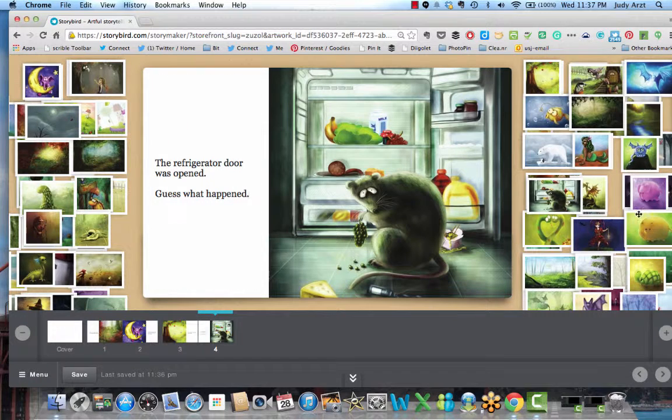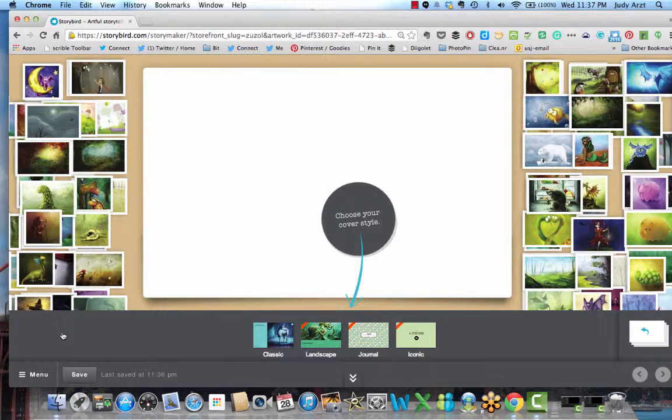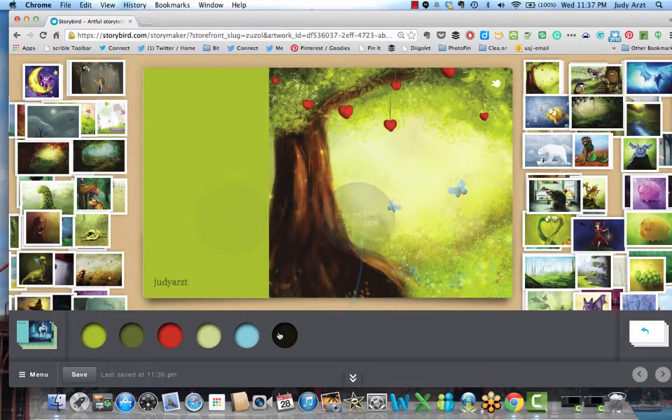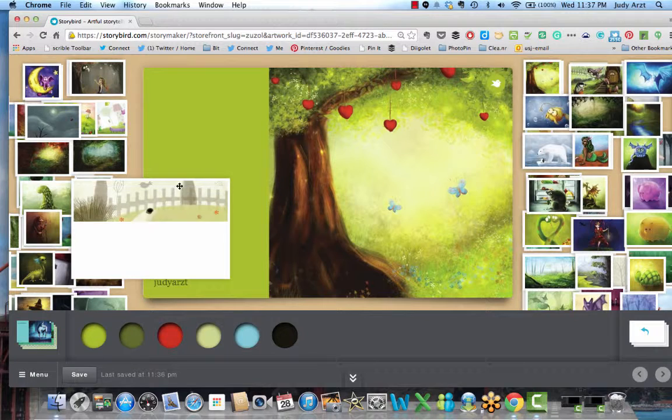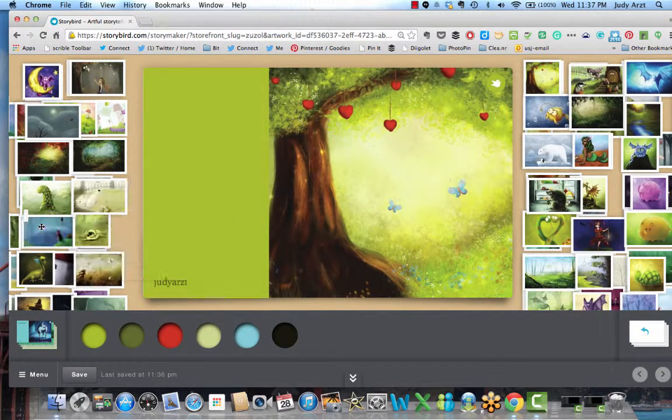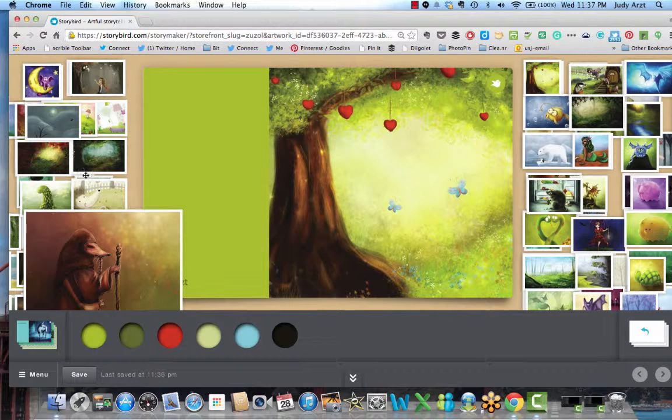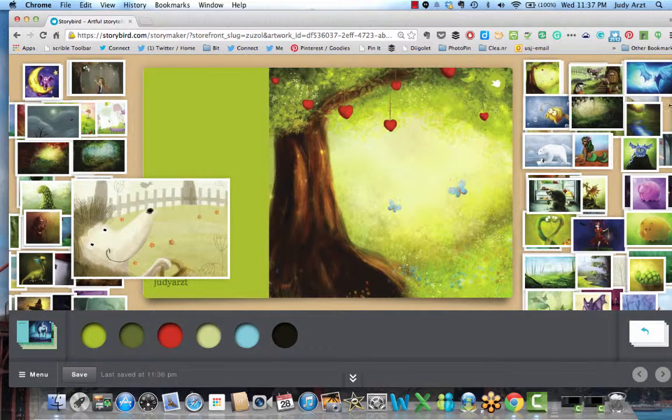Okay, and now you've got the idea, and I could keep going. Okay, I can return and then make a cover of my book. These are premium ones that you'd have to pay for, so I always just take the free ones. And for cover design, let's see what that would look like. Oh, that looks, no, I don't think I like that one. Nope. And you just keep going until you find what you like.